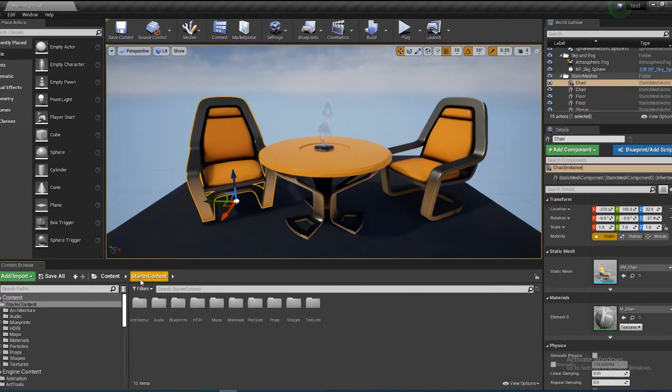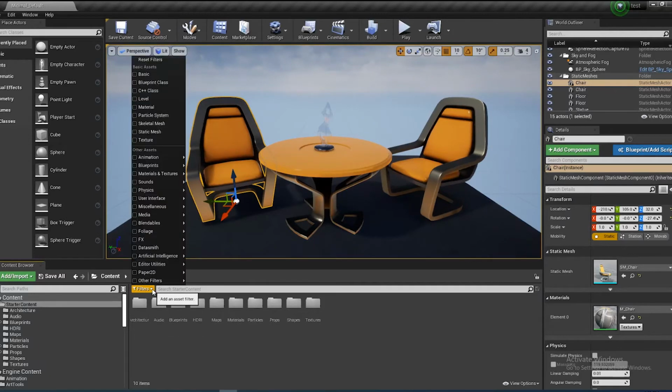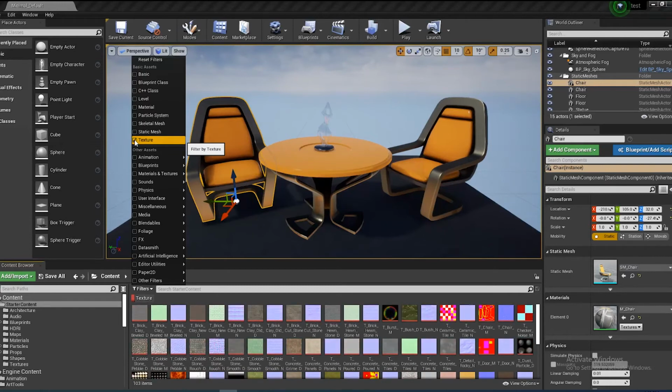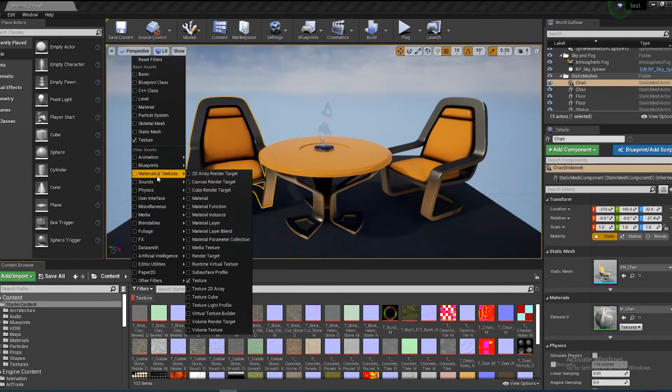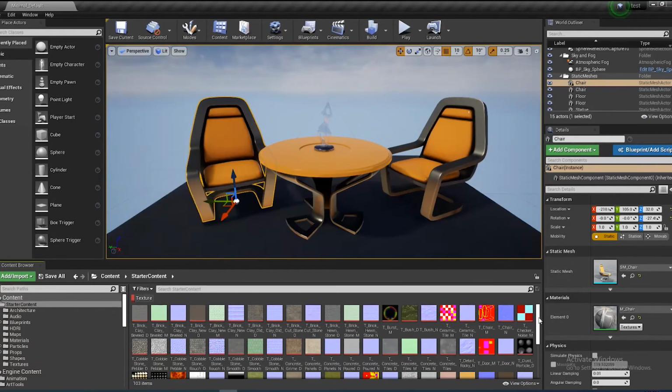Now I'd like to show you how to use the filter. Here is the filter. If we click this filter option, we have lots of options. If we want to see textures only, this option will help us see only the textures inside this window.